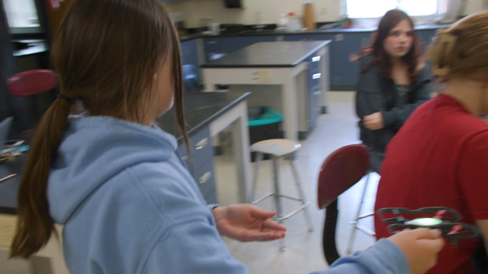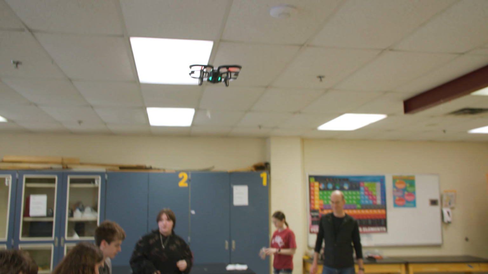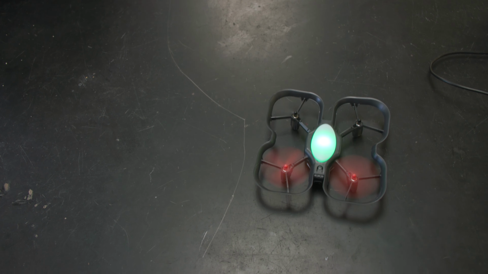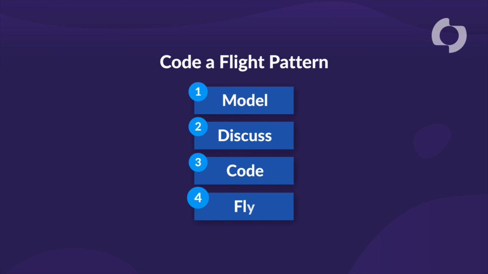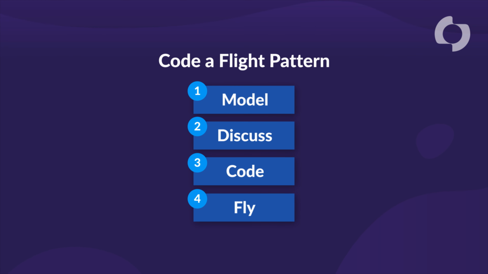The tricks and fancy movements are just a matter of how much time you want to invest in the cool factor. But we're trying to show students that they can picture something, dissect it, and code it, and make it happen. You can try this process of modeling, discussing, coding, and flying with other patterns as well.